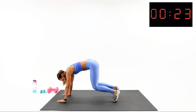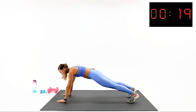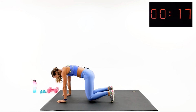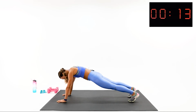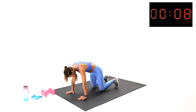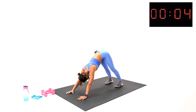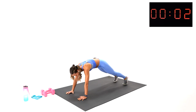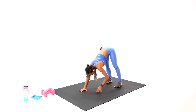Go, go, go. Do not stop, guys. Watch your shoulders in your dog. Shoulder blades apart. All the way. Finish it. You've got it. Couple more seconds, guys. Last one, last dog. That's it.